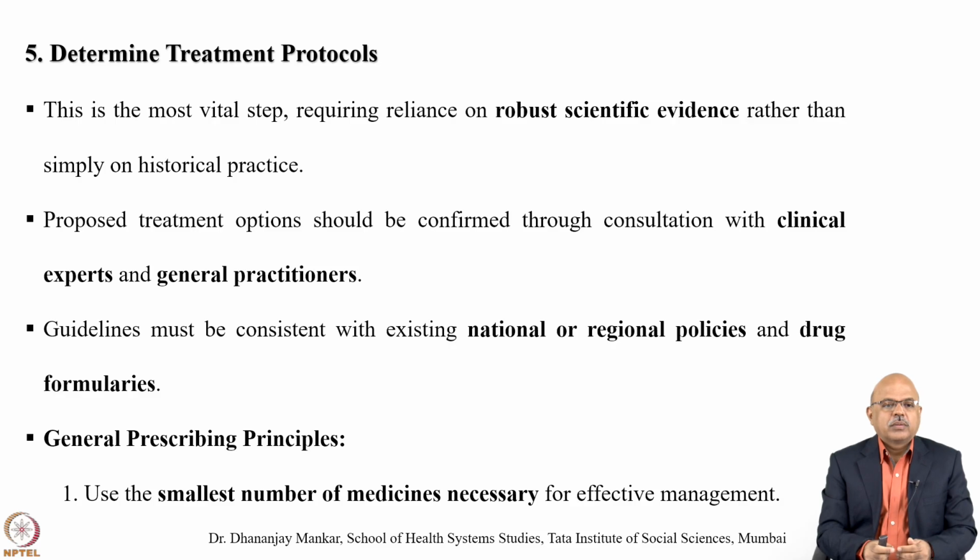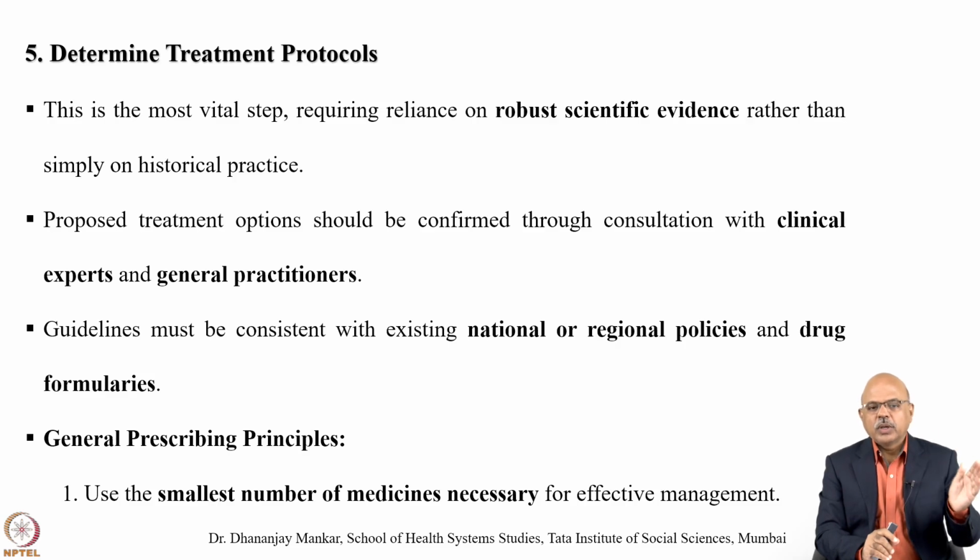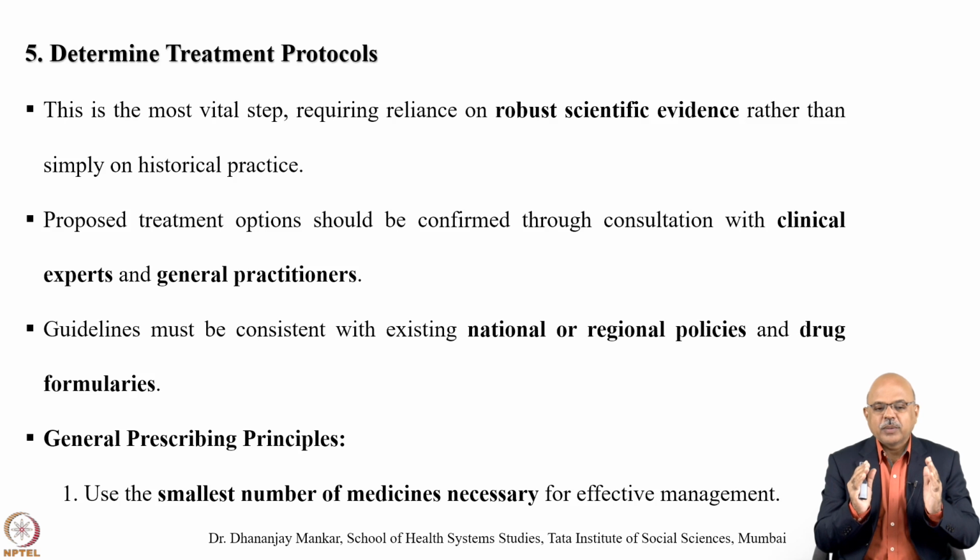Determine the treatment protocols. This is the most vital step, requiring reliance on robust scientific evidence rather than simply on historical practice. We need to see that the proposed treatment options are confirmed through consultation with clinical experts. Guidelines must be consistent with existing national or regional policies and, no doubt, with the drug formularies. Generalized prescription principle: using the smallest number of medicines necessary for efficient treatment management is very important.